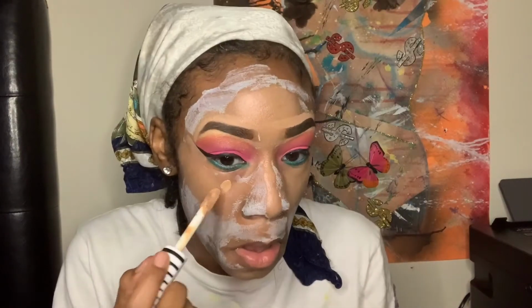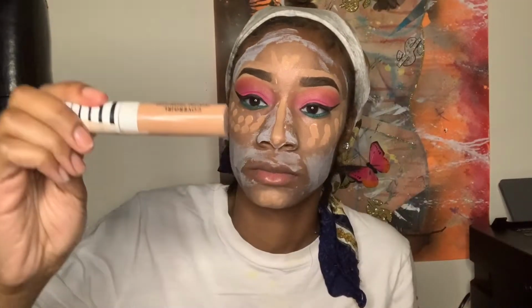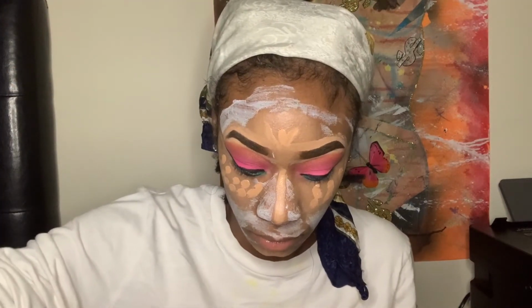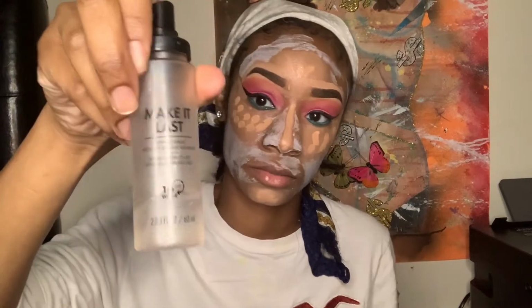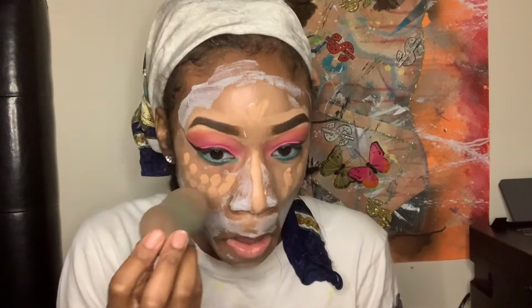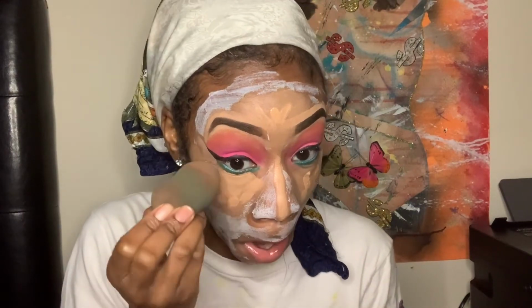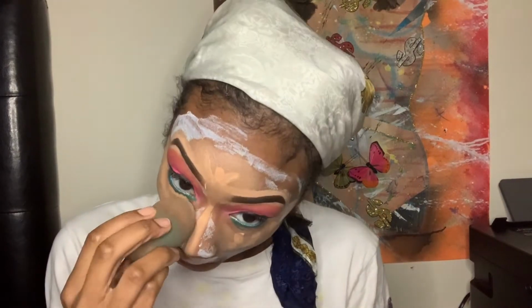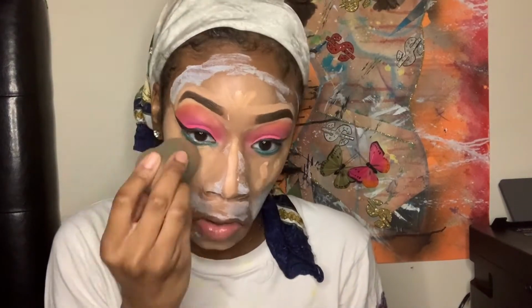But anywho, we're going to go ahead and blend in this bronzer. And we're going to go from the bronzer to adding our concealer on top. So, of course, we're going to blend it in like we do everything else. But I also use my setting spray this time. I kind of feel like when you use your setting spray, it blends a little bit better. When your beauty blender is a little damp, it doesn't have to be wet, but damp kind of does make a difference. I would suggest it.